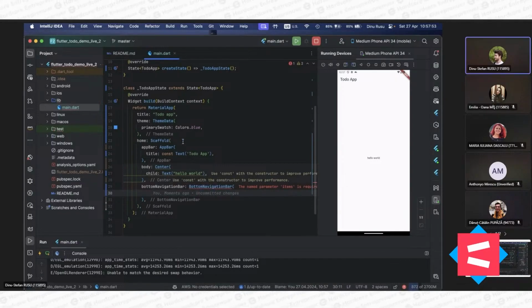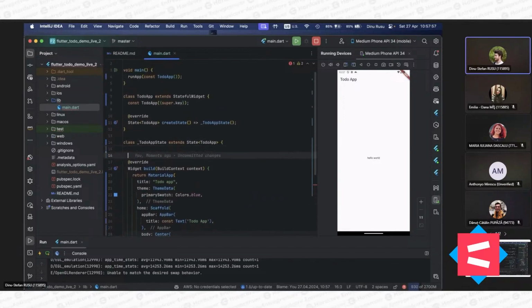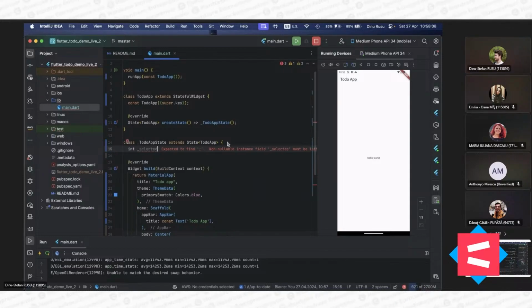And for this step, I will need to create a list. I will need to do some kitchen work, let's say. I will need to know on which page I am currently on so that I can swap pages. So I'll do an integer that will keep track of that. So I'll have selected page here.